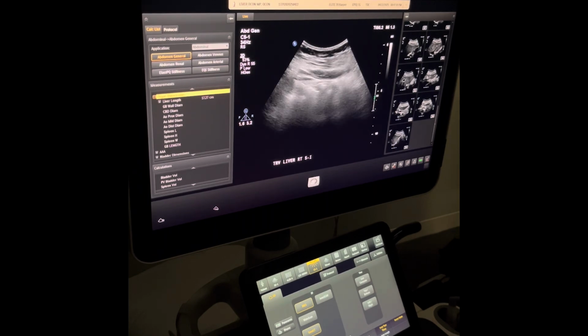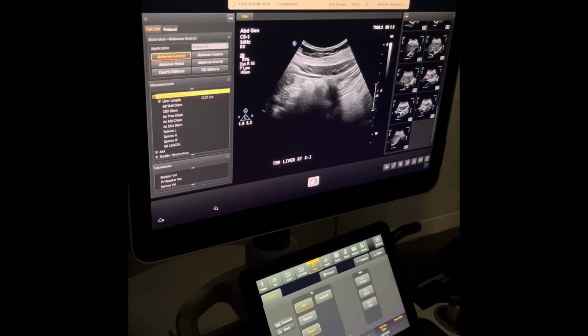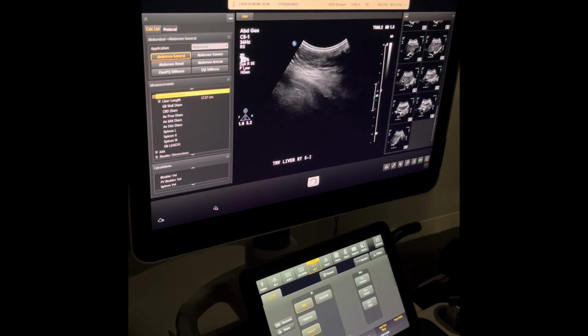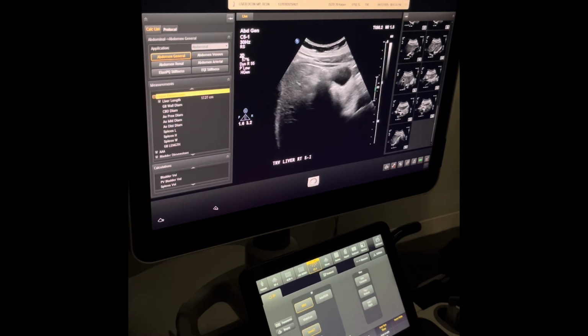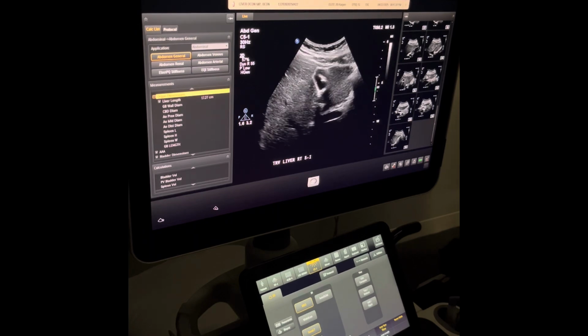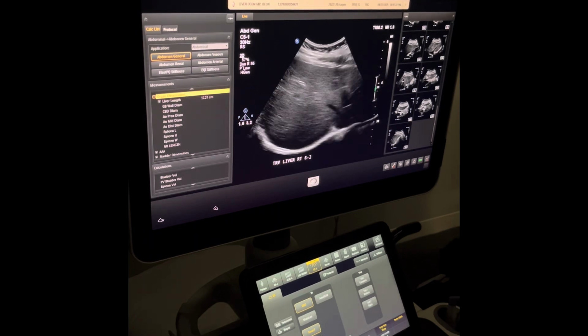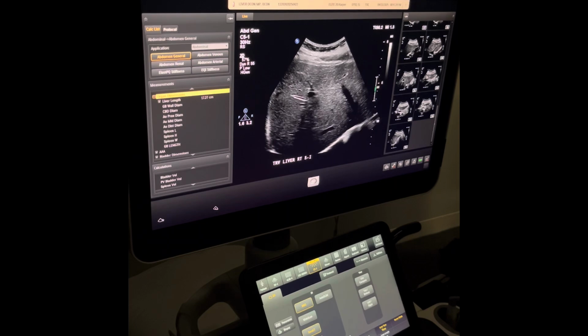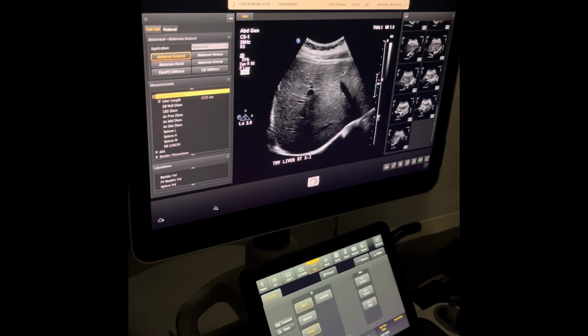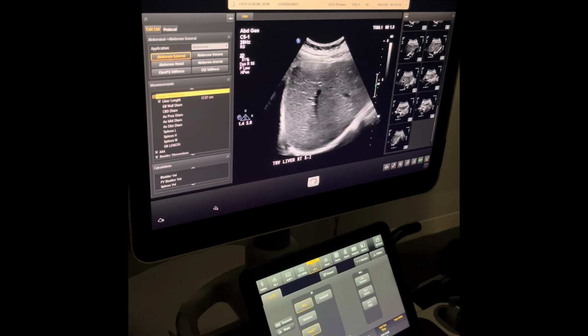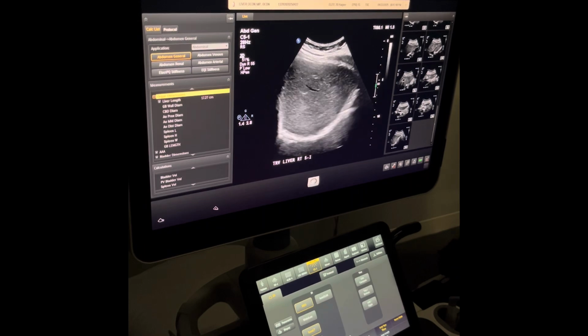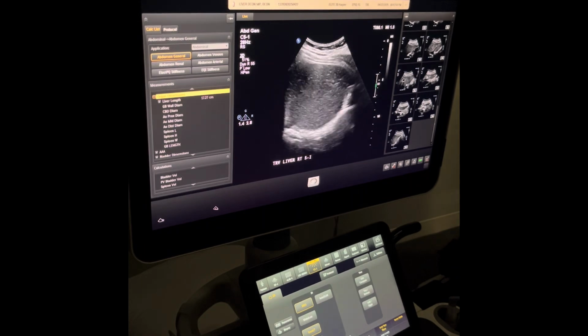So for this one, I like to be subcostal and a bit more lateral than I am with the left lobe, just so we can really capture all of that capsule. Once ready, take a deep breath in and hold. Switching to penetration so we can get better penetration in the tissue. And we're just going up as high as we can, trying to get out of all that vasculature.